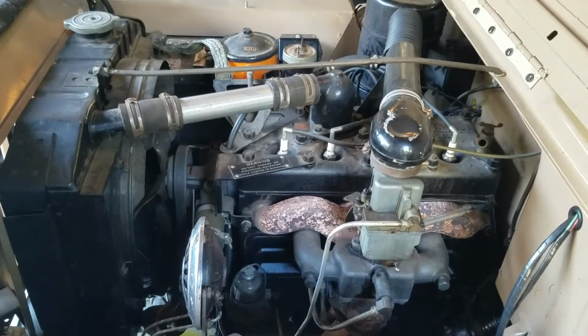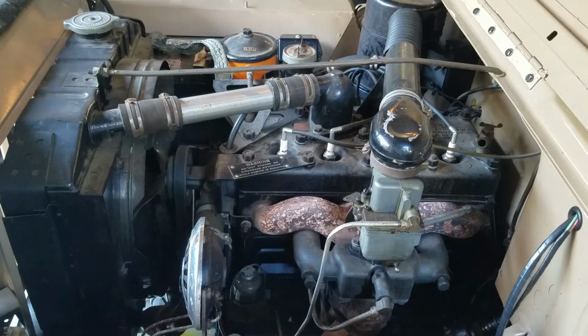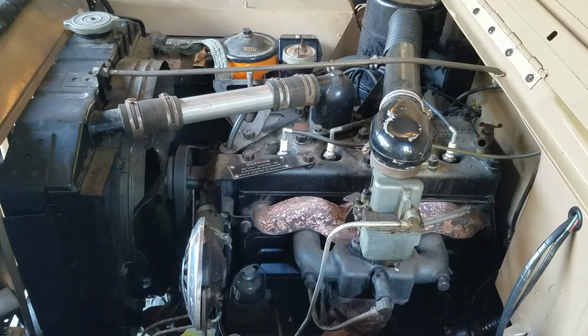Alright, so first I'm going to give it a little pump. We're in neutral. Parking brake is on. It might need choke, but I don't think it will. Cold start, but sitting. Give it some key action here. And starter button still, so we're just going to press the start button and it should fire it up.